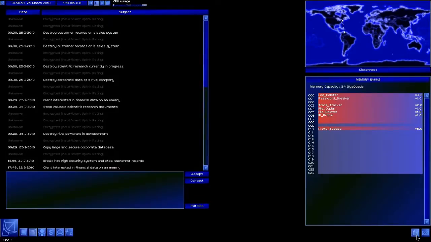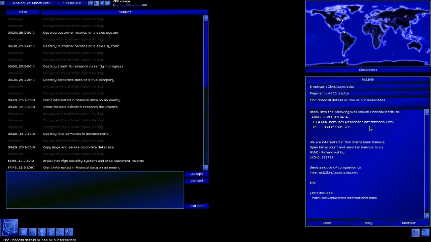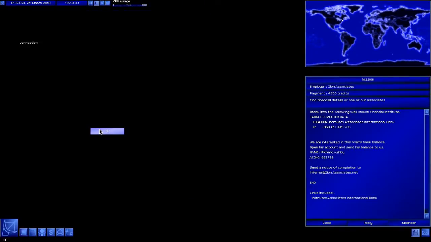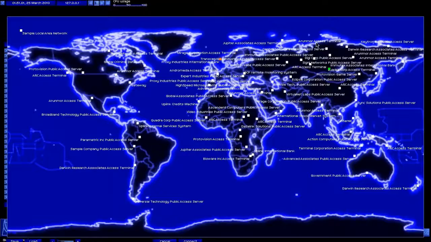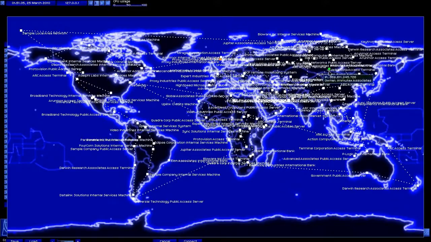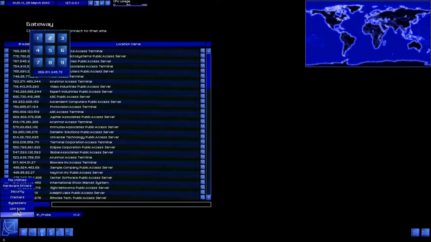Alright. Find financial details on one of our associates. We need to connect to Immutex Associates International Bank. Load our bounce path, put that at the end of our bounce path, and we need to get our trace tracker going.